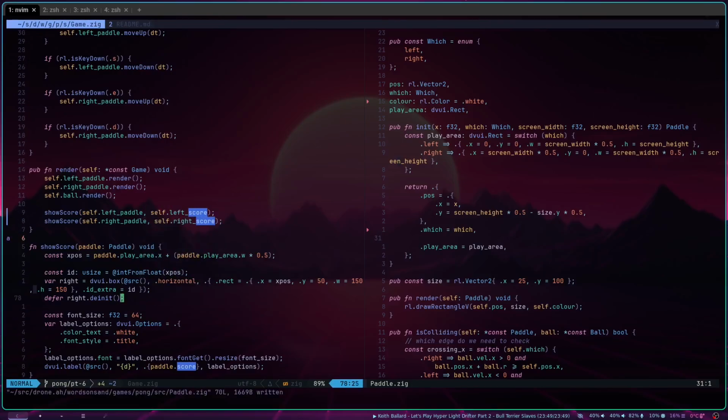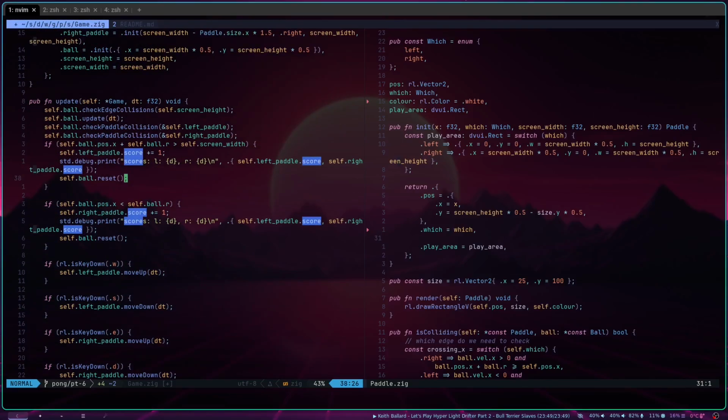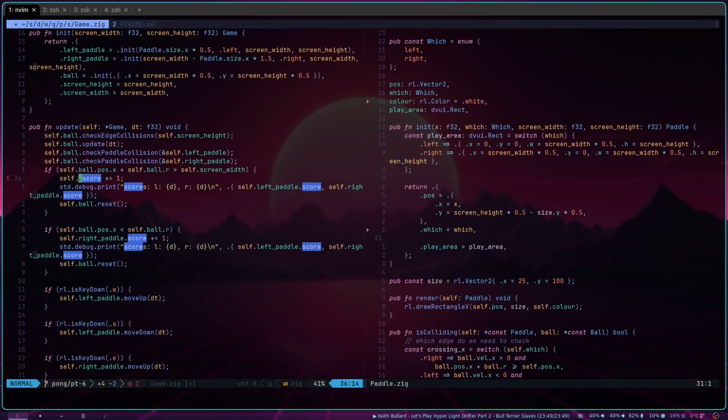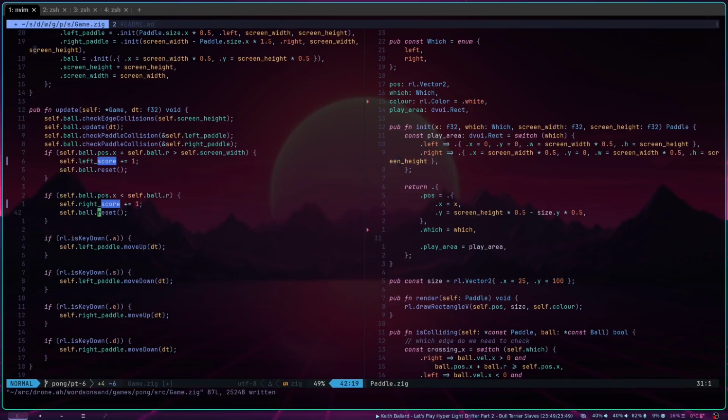Okay, and we will take the score into here, comma score U8, and we'll get rid of this. And the final thing, hopefully, that we need to fix is here it becomes left score, and here it becomes right score, and we don't need that debug anymore, or that one.